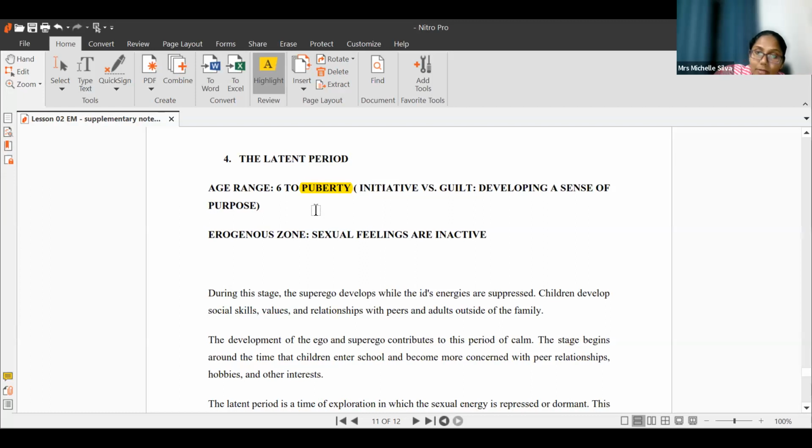During this period, as adults, what we have to do is provide opportunity for them to engage with sports. We should provide opportunity for them to study well by helping them with their education and school work, and we should provide opportunity for them to work according to a timetable. In between age 6 to 12 is a very good age period where we can teach children to work according to a timetable.